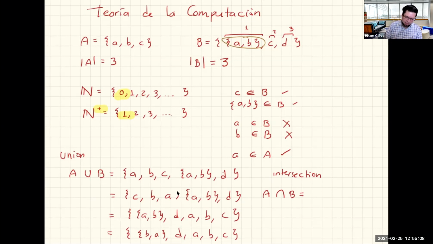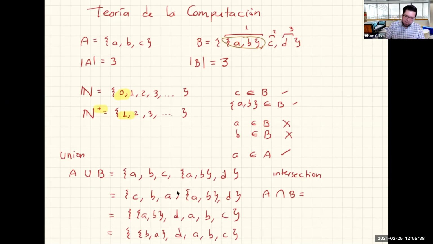In this case, we have only one element, which is C, that is common to the two sets. On purpose, I have written this subset here so that you are conscious at all times that A and B cannot be taken out of this bag. You can imagine sets as bags. If I have A and B inside this bag, I cannot open the bag to work directly with the elements in it.